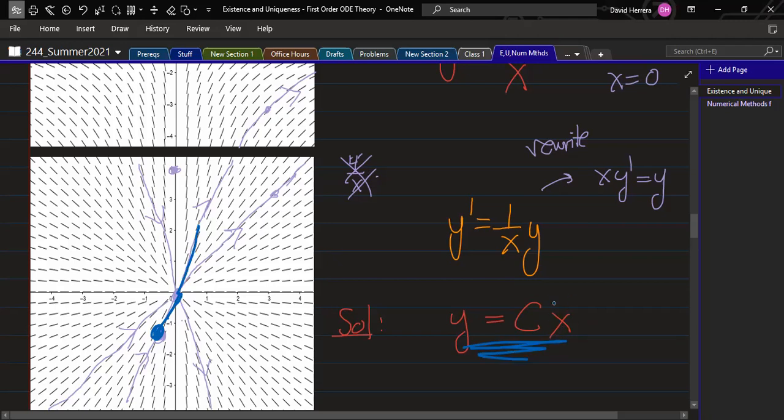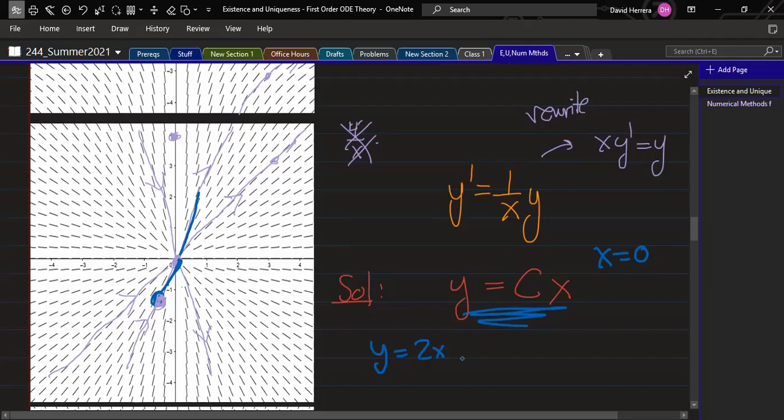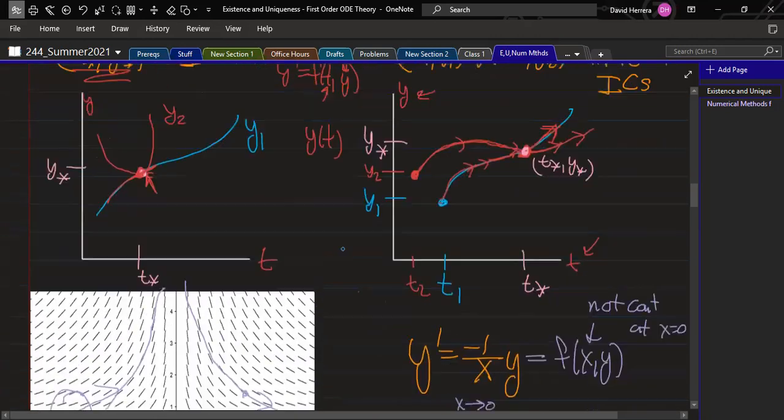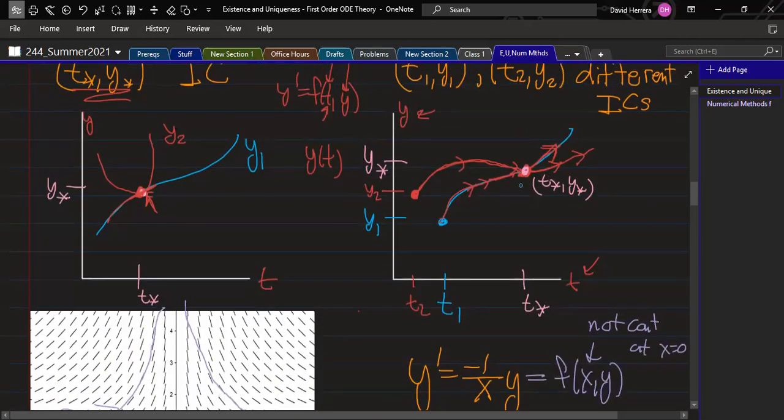But you have to be careful because at x equals 0, all of these different solutions are the same for different values of c. So if you have y equals 2x and y equals negative 5x, when you plug x equals 0 in, they're the same. You get 0, 0. And so that is a suggestion that there's non-uniqueness. If you see this example up here, that we had the non-uniqueness where they cross, they cross right here, like that. And then it tells you that the solution, the differential equation doesn't actually make sense here.